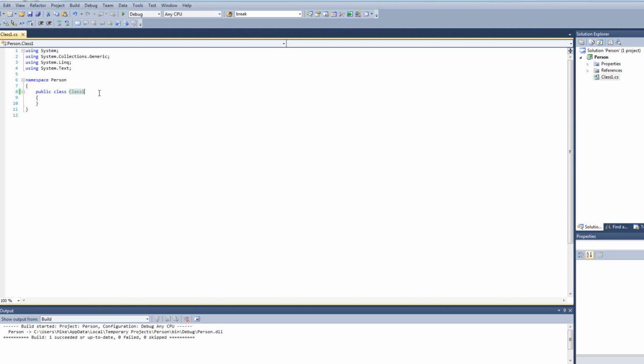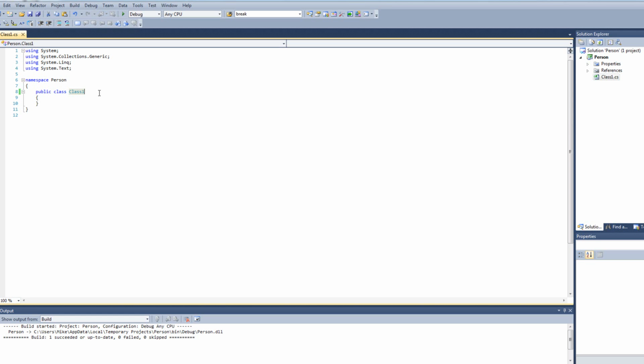Now, if I wanted to create a new project, maybe even at a different company, or wherever, and I wanted to use person again because I wrote it generically, which is a good thing, I would have to find that person.cs file, copy and paste it into this new project, physically move it to this new project, and work with it there.